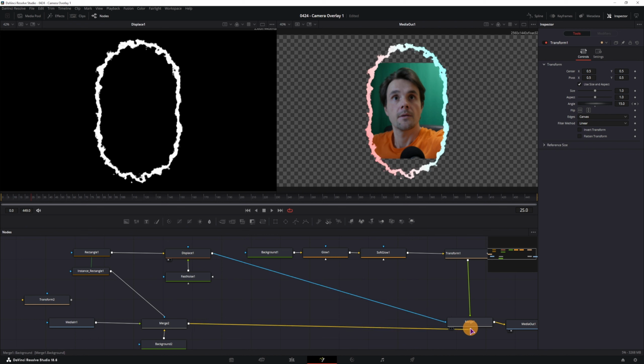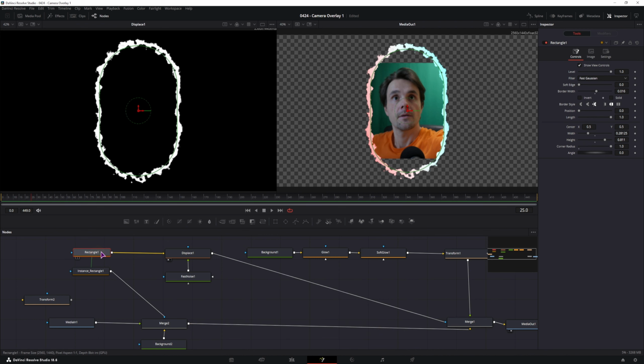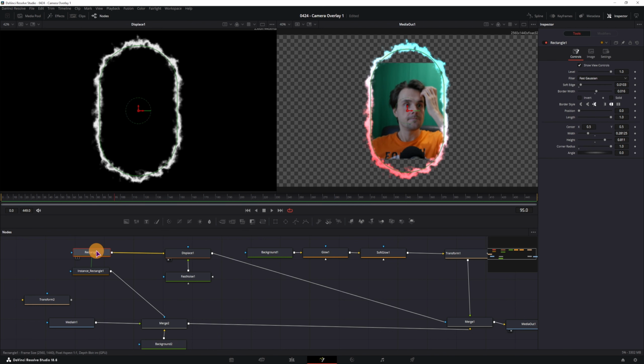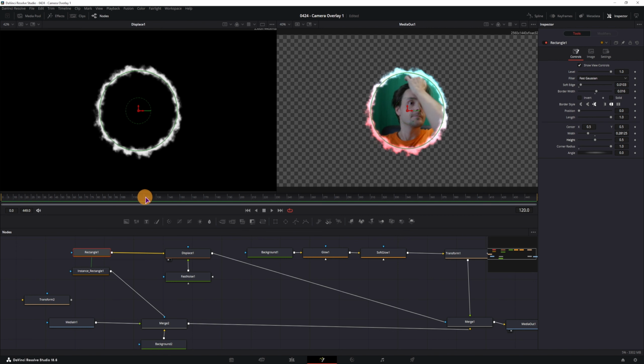But what we could do is go to the rectangle and adjust the soft edge a little bit. And this will make it a little bit more interesting, at least in my opinion. And now this is also a time where you can mess with red, green and blue channels. So this is the effect. I'll now change this back to how it was, as an ellipse.